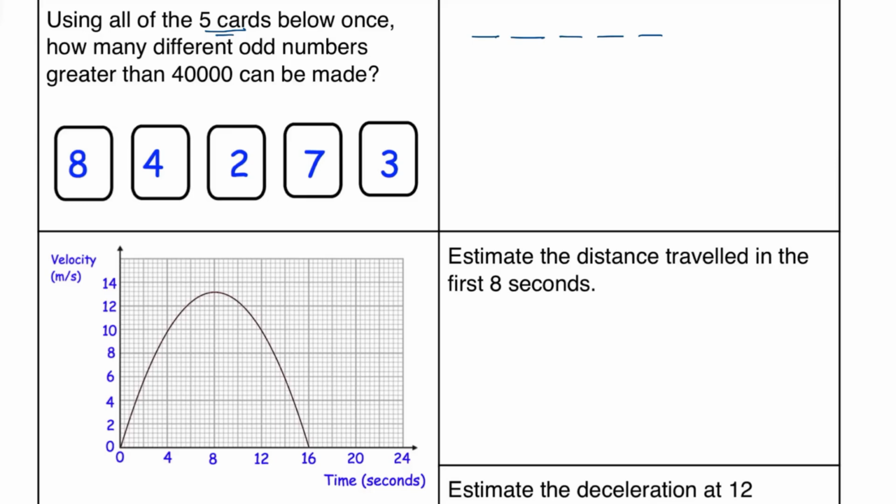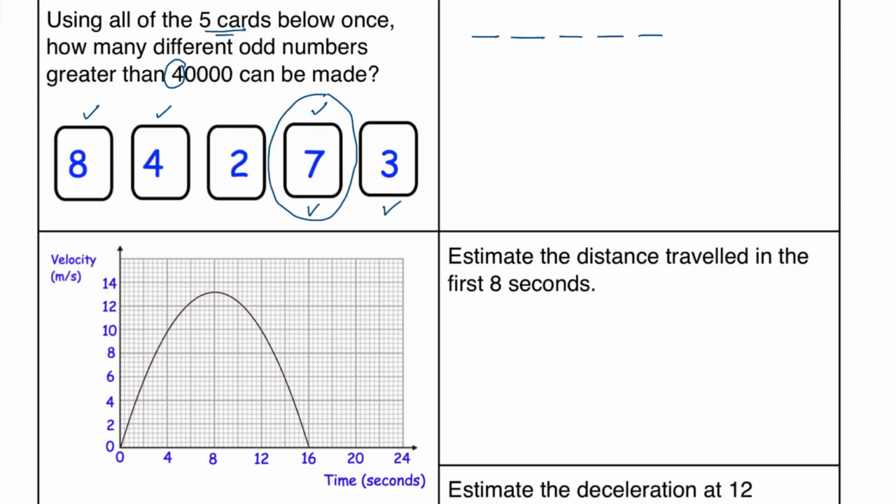Well, the other thing about using cards is I'm not repeating numbers. So this becomes a slightly different question. So the first question is, well, there's 2 things happening, isn't there? So one is I need to be greater than 40,000. So it must either start with a 7 or an 8 or a 4, because any number after the 4 will make it greater than 40,000. Or it must end with an odd number, so it must end with 7 or 3. And the issue I've got is it can't start and end with a 7. So I'm going to have to treat these 2 things separately.